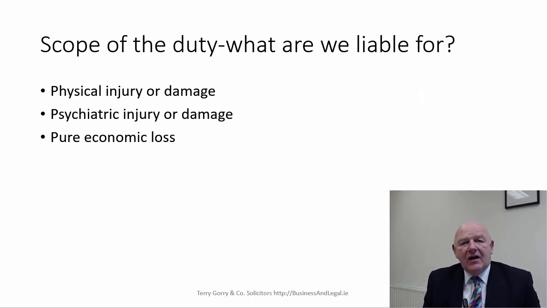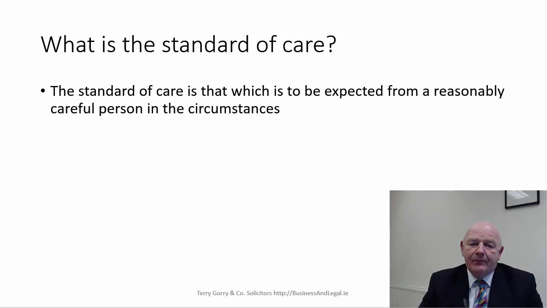So what are you liable for? What is the scope of that duty? Essentially three things in Irish law: physical injury or damage, psychiatric injury or damage, and pure economic loss. The Irish courts have recognised that if you're held liable in negligence, then you can be held liable for any of these things, as I say, physical injury, psychiatric injury, or pure economic loss.